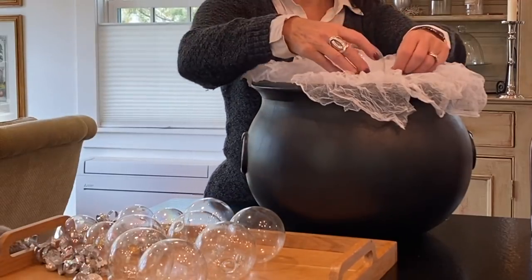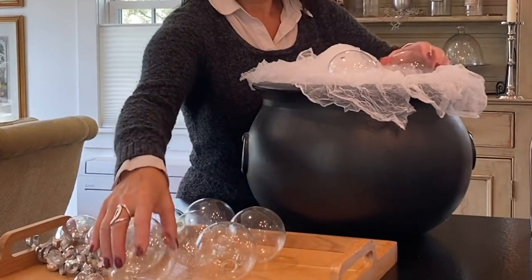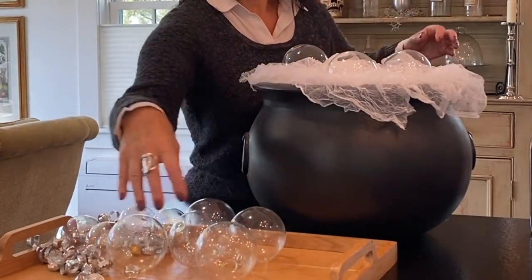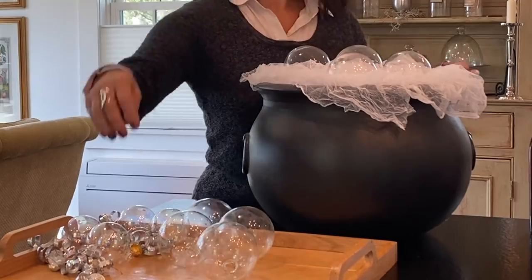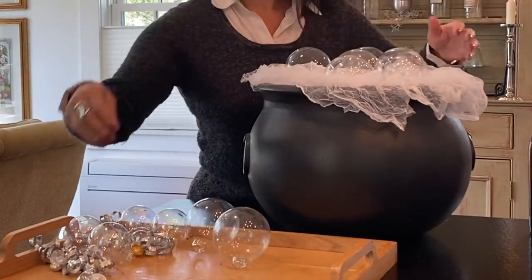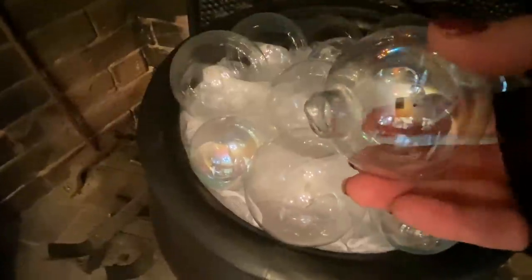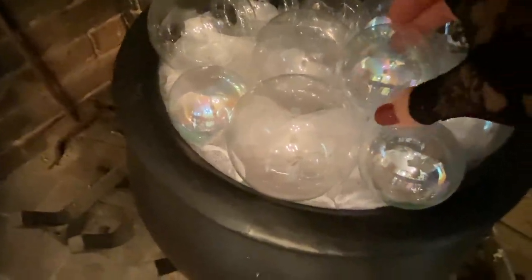And then all I did was I grabbed the ornaments, I took off the silver tops, and then simply placed them inside on top of the tulle, and then I added a little set of lights. And let me step back. I made it first without the lights, and then when it was in the fireplace, I realized I needed lights. So I took one of my little battery-operated strands, and I will show you that in one second.